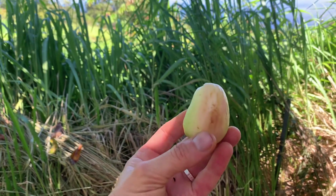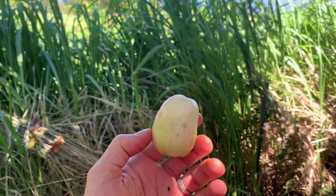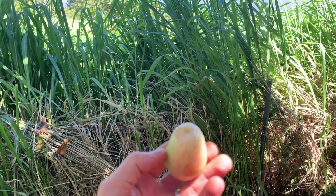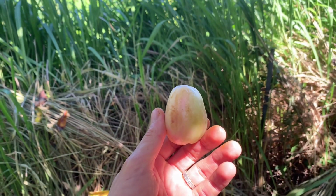And these are pink mountain apples. There's a more common, very red one that is even more tart. So if you like tart, you'd probably prefer the red ones. These have a subtler, kind of floral taste to them, but pretty good.